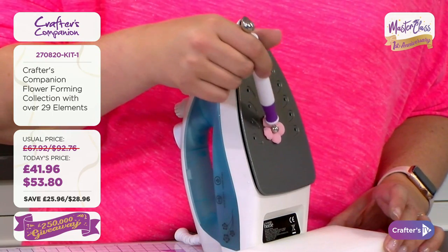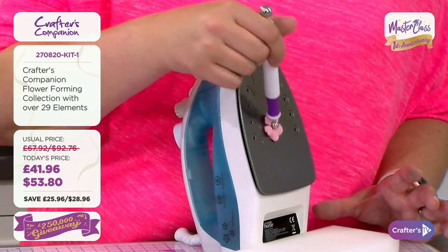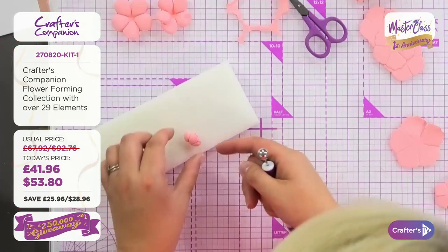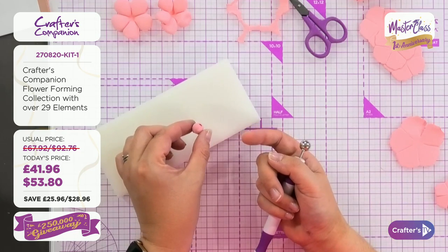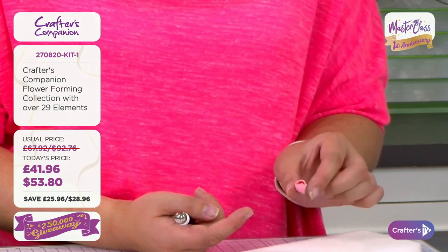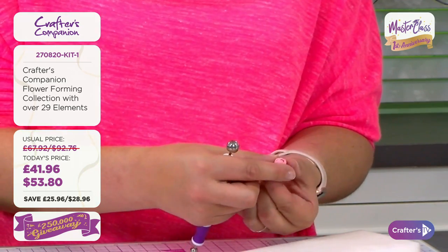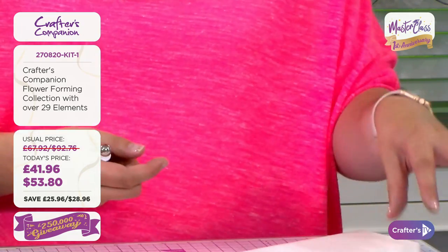We're heating, keeping it moving all the time. Now it's at the bubbly stage. I'm keeping heating, letting it go a little bit longer, let it fall off. And then while it's falling off, I'm just going to position it round into that little tiny bud now. And then once we're into a bud, I'm going to leave it like that because it'll set as a little bud. So that now is going to set in place and cool as a bud. So that'll be the middle.